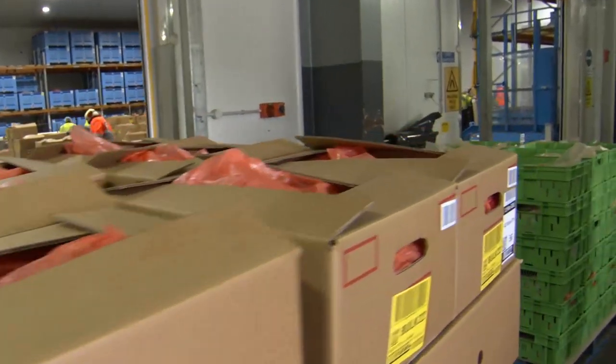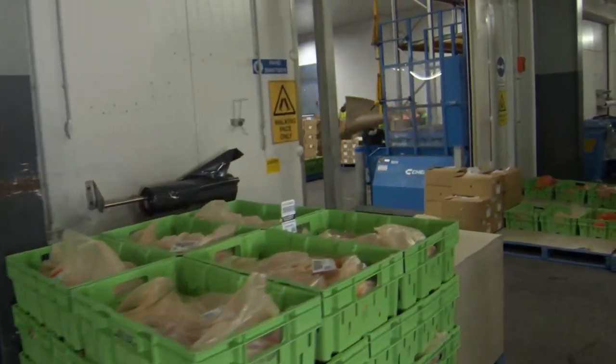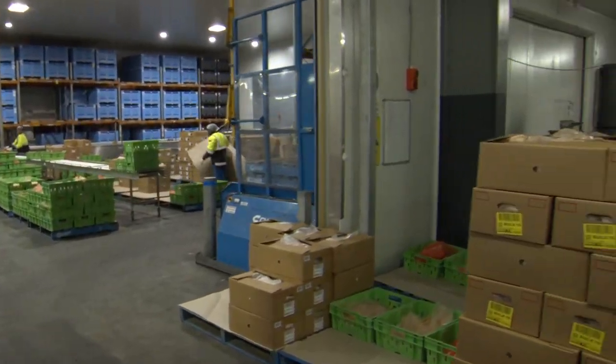There's more focus from the retailers on having robust systems in place where we're able to identify all of our product through the supply chain, and that just minimises time in trying to solve issues if they ever arise. In one event, we contacted the retailer and actually stopped the product whilst it was still on the truck, prior to it actually getting to the retailer itself. Without having that functionality within the software and without having that full traceability through the system, it would have got to the customer and we would have been in recall territory rather than withdrawal territory.